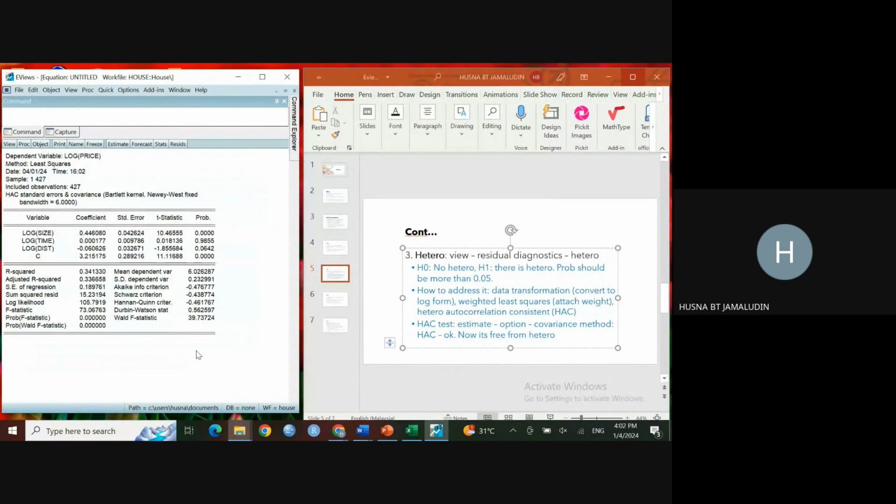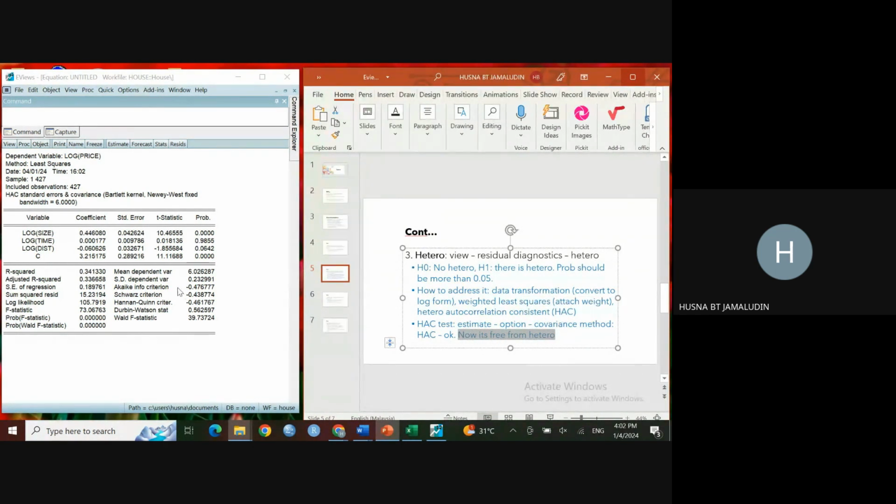So once you click OK, basically you have forced this equation to solve the issue of hetero. Now it is free from hetero issue. This is the last resort.